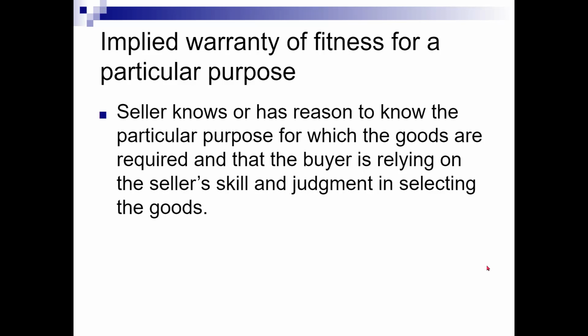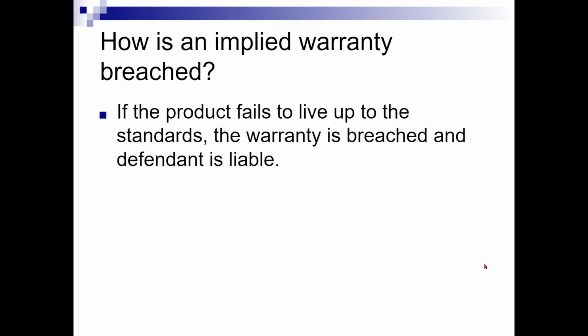Implied warranty of fitness for a particular purpose. Seller knows or has reason to know the particular purpose for which the goods are required and that the buyer is relying on the seller's skill and judgment in selecting the goods. How is an implied warranty breached? If the product fails to live up to the standards, the warranty is breached and the defendant is liable.